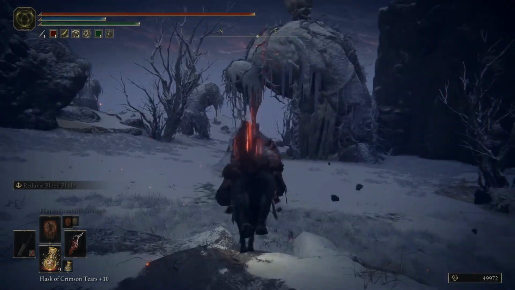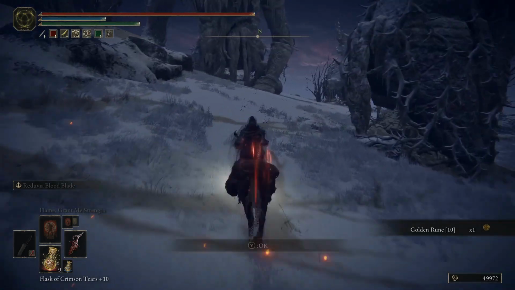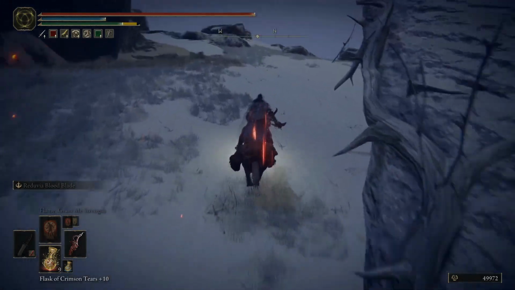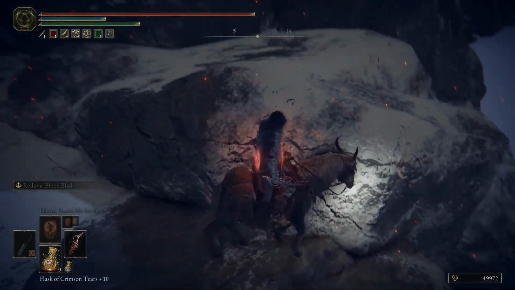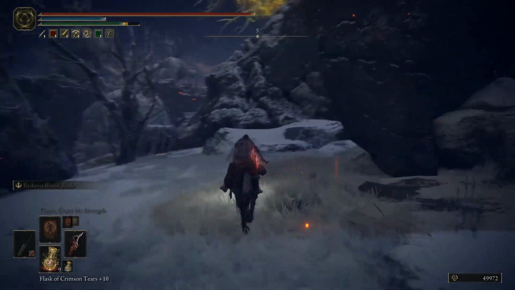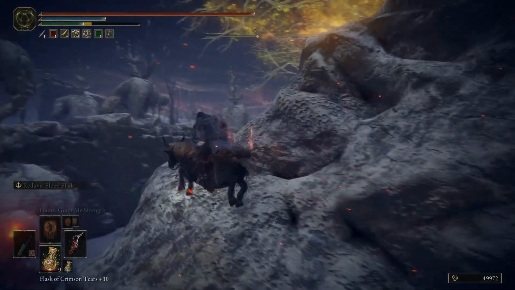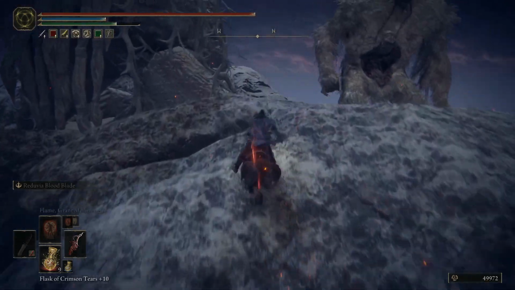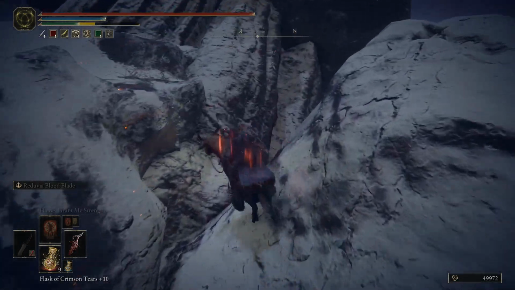Let's keep running. Everything's fine. Everything is just fine. Another golden rune. How nice. Dropping explosions, all sorts of stuff. Jump up into these. What kind of fun stuff? This guy here. This is a mess, honestly.